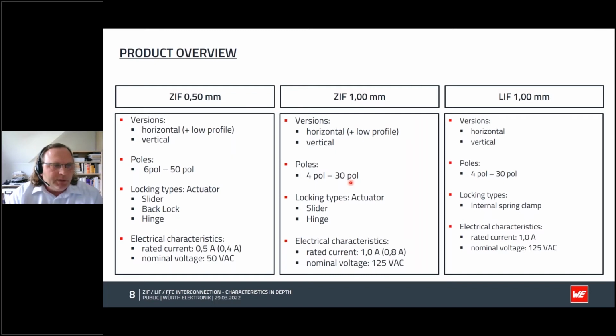And the main difference between ZIF and LIF types: there is no low profile variant available here. So you can see a low profile here at the ZIF connector and here, but not on the LIF connector. As previously mentioned, there is no actuator on these types. The cable is held in place by the spring force of the contact.